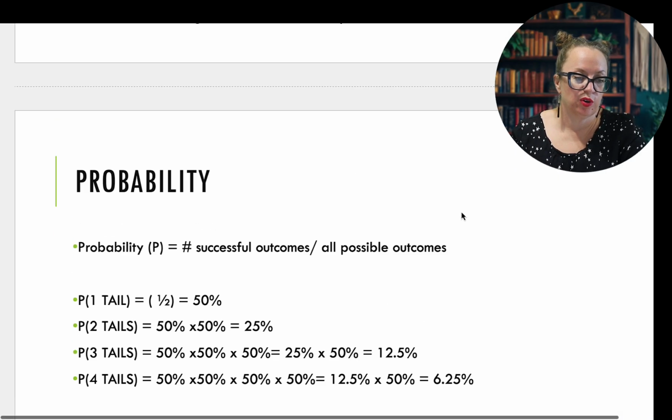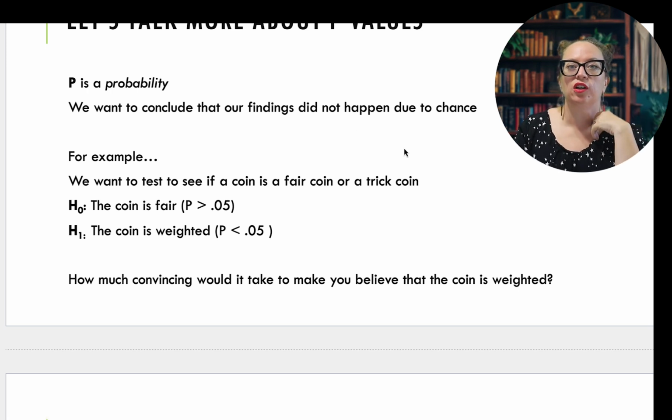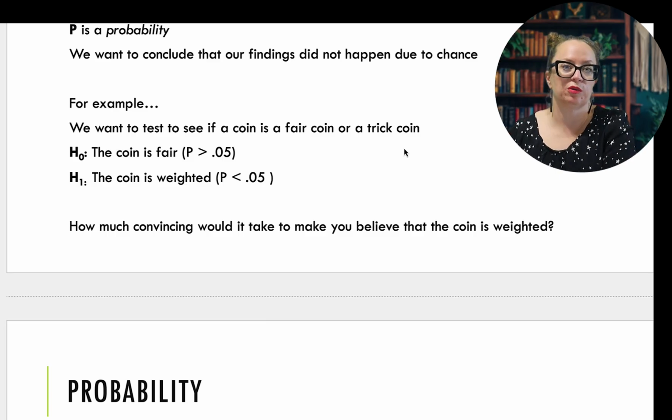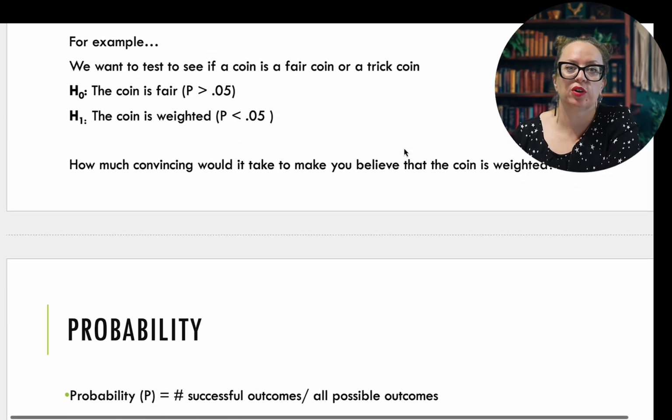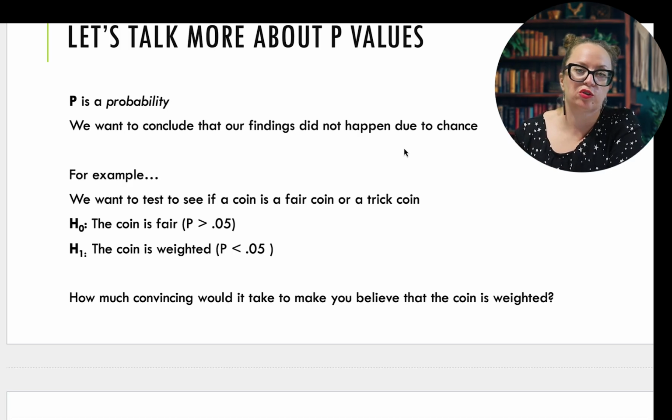Okay, so I talk about a coin flip example, right? If you call heads or tails, you know the likelihood's the same, 50%. So if you continue flipping a coin again and again, keep getting heads, at some point you'd be a little skeptical and suspicious, right? You're not getting all of this by chance. Maybe I'm getting some of these due to something else. Maybe this coin is weighted or a flip coin. Okay, so the same idea stands in the rest of our analysis. We'll talk about this more in the actual lecture, but we want to make sure that these behaviors that we're observing in people aren't just due to chance, but that there's actually something driving that difference or relationship.